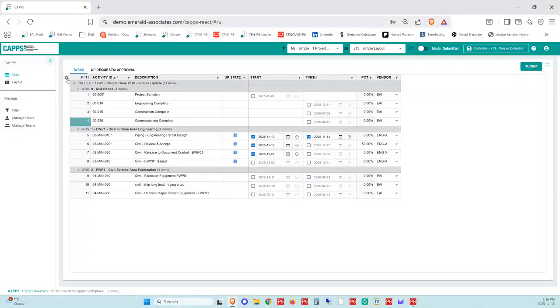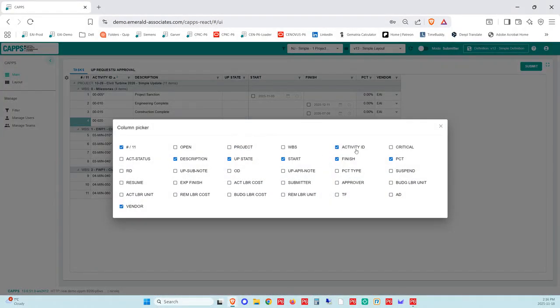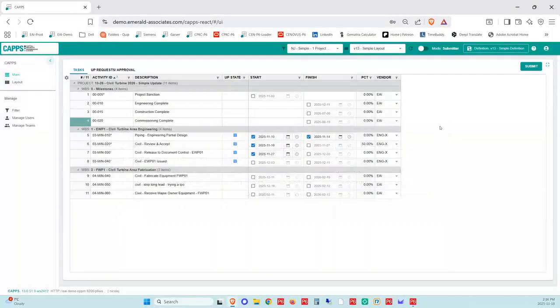Okay, we have a lot more fields available. And I'll touch on that in my later example. Okay, so we can be as simple or more complex depending on your needs. And it doesn't have to be the same across each project. You can mix and match depending on the role that your company is playing and the way that the project schedule has been put together.